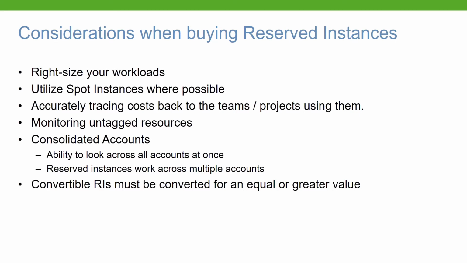If you're looking at it on a much smaller scale, we can break it down by instance. Hey, here are the instances that we're suggesting you buy RIs for, and you can go follow up with those teams to see, hey, is this what we are looking for? Or is your workload going to stay the same? Do we want to get some RIs? Are you going to be turning these off soon? What does it look like?